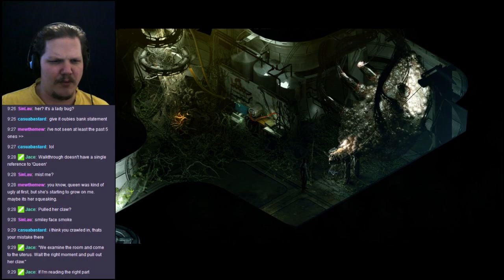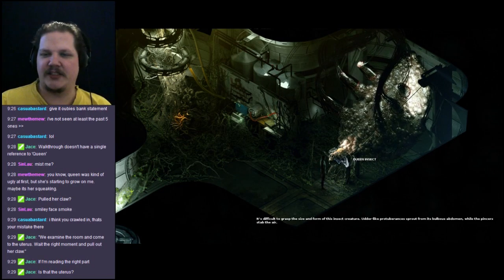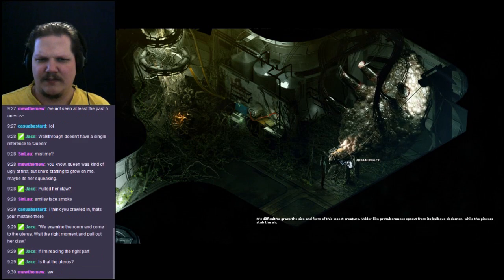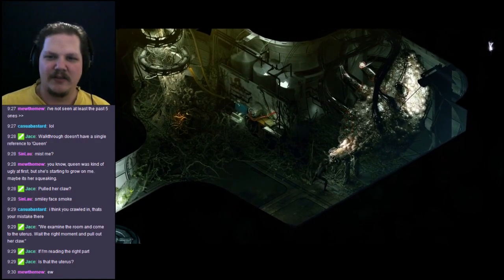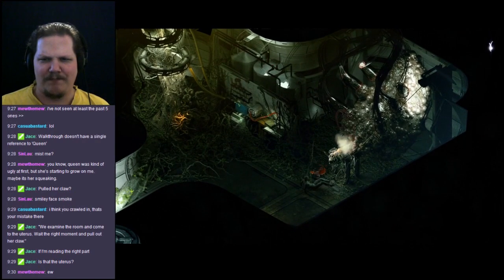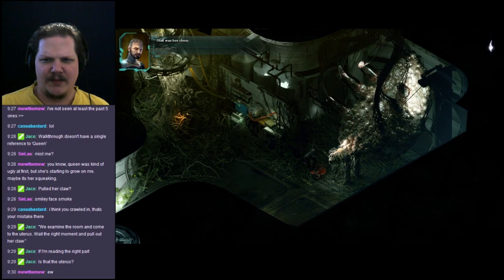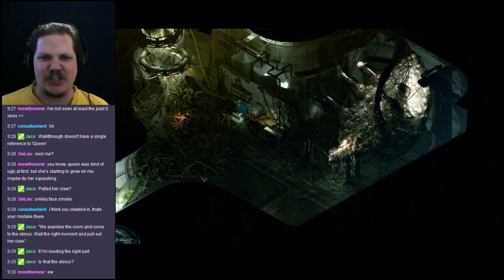Wait for the right moment and pull out her claw. Gotcha. Yeah, this is the uterus. So let's wait for that right moment. There we go. There's a needed to wait for the right moment to pull out her claw. That was too close. There we go. Now we got a queen pincer.